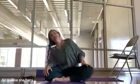So we're gonna start off really small, so it's almost like you're barely moving, right? But you're going in a circular motion. And then you're gonna start to gradually let that circle get bigger, if it feels okay in your body. And you might even start to exaggerate the movement if it feels okay in your body.